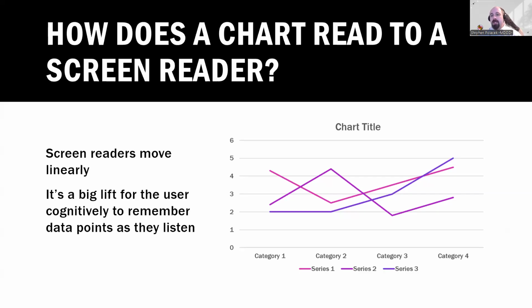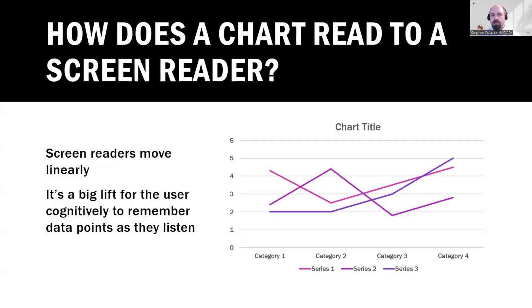Because at least I've never encountered, and just from what those I've talked to in this field, no one's really come up with a way that we can make that information more available essentially in a chart. And we can't give the users a way to get those quick summaries that I can get visually, or you can get visually if you're sighted.